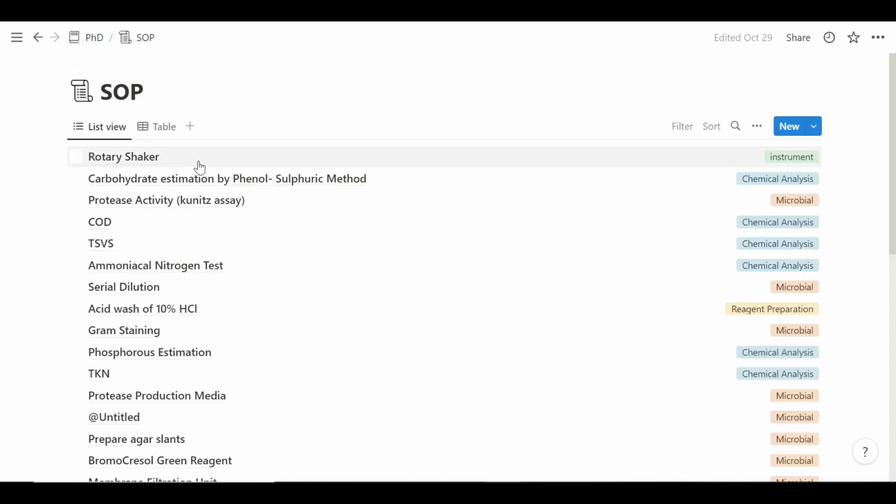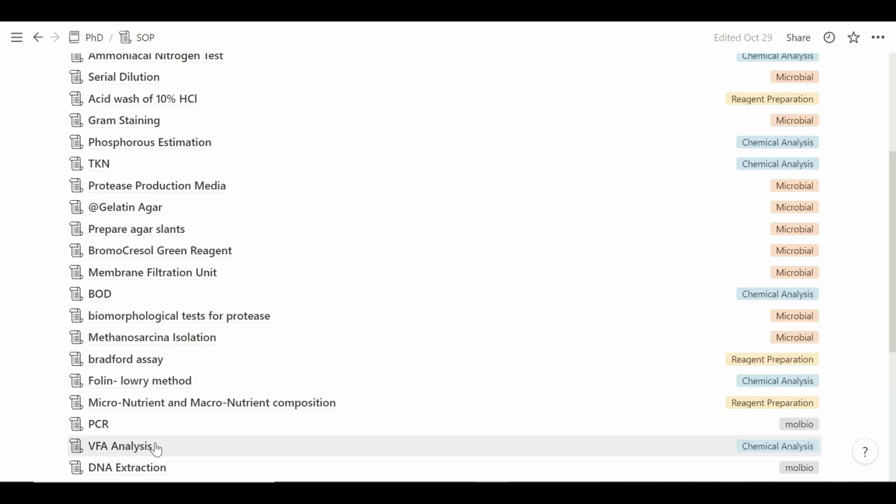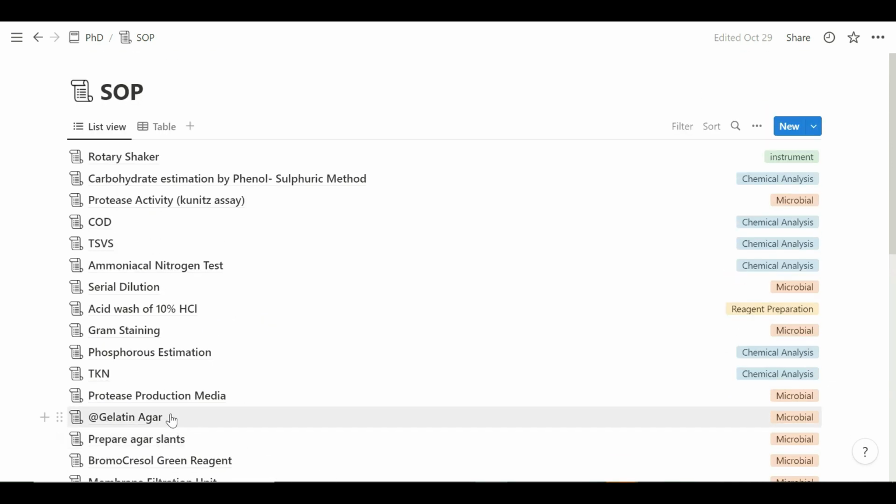On to SOP. Here I have categorized all the SOPs. I know the list sounds exhaustive, but the best way to categorize this is to use some tag. So I have put the SOPs for instrument. A centrifuge, if you use it in my lab and in another lab, the working principle may be the same, but the starting time and the way the machine is structured is specific to a particular brand. For example, in my college itself, some labs have centrifuges with a lid, some without the lid. If a centrifuge has a lid, you cannot afford to forget that.